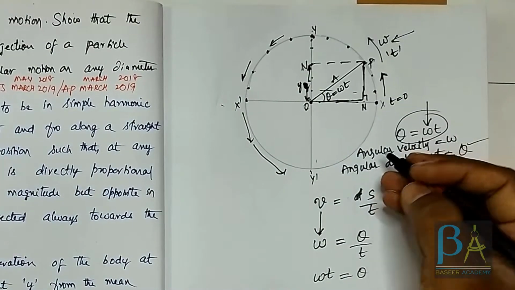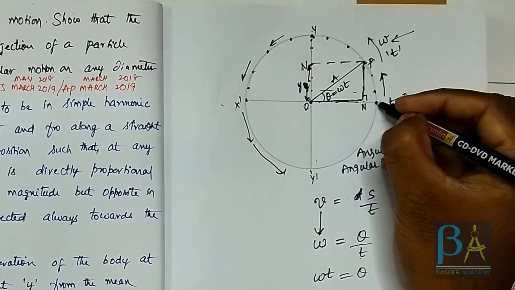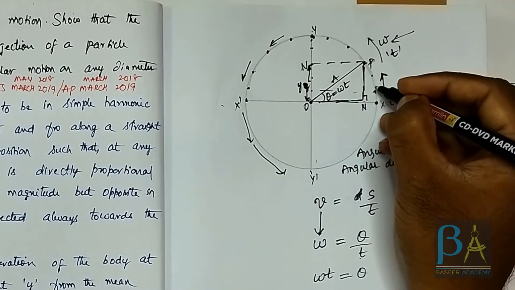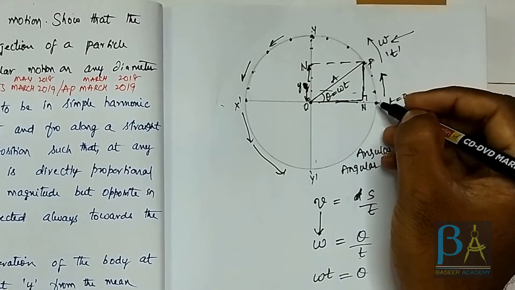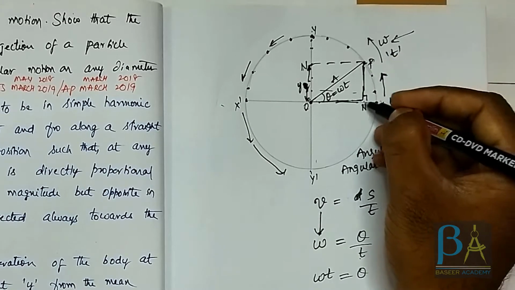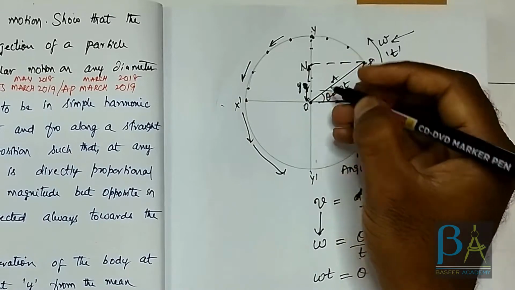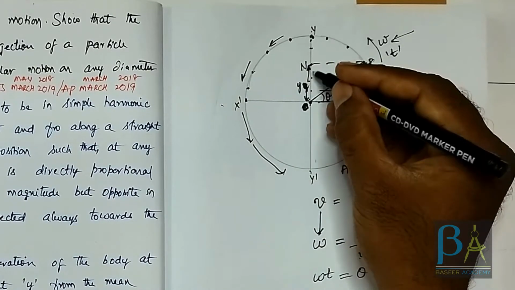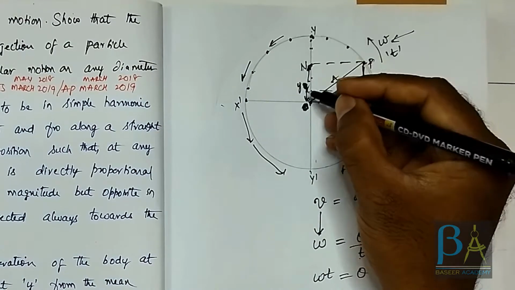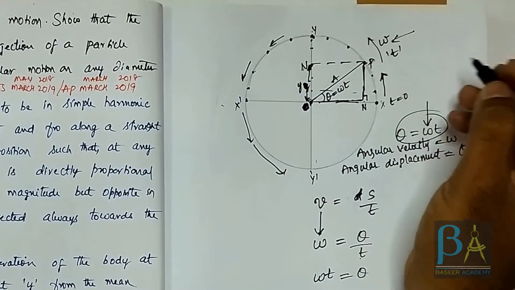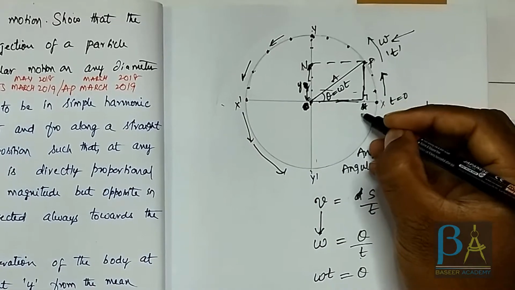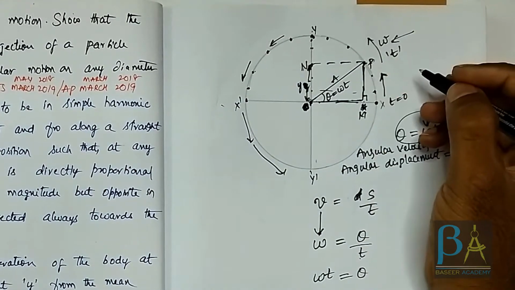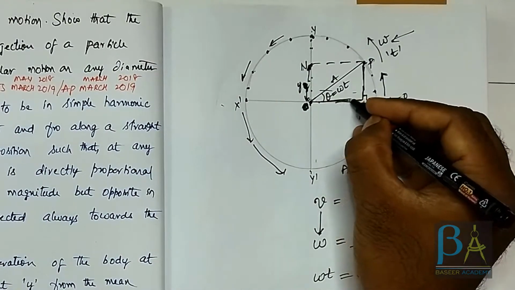And let us say that when the point was here at the initial position, and then it moved from here to here, the projection of the particle moves from O to N, right? Let us say this is just some O. It moves from O to N, and let's say the displacement here we denote by y. And let me take this as some M, because obviously we have used the letter N already, so let us say this is some M.